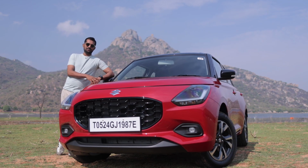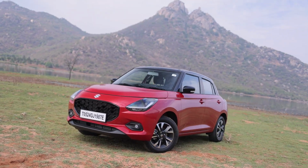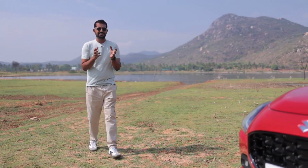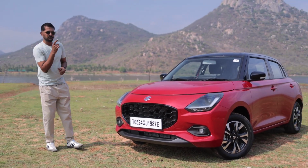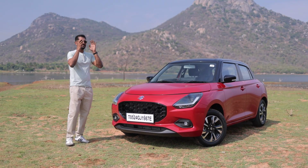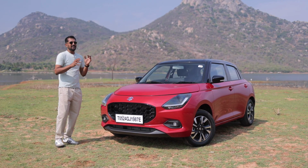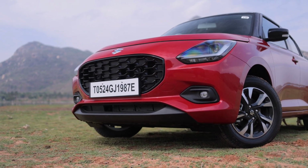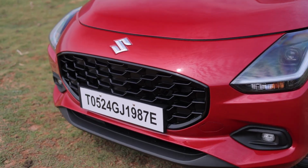Let's jump straight into our review. First ingredient, of course, is design, and Maruti Suzuki have been able to keep that alive with this iconic silhouette. Now, the 2024 Swift is an all-new car, but what stands out is that it is instantly recognizable as a Swift while being a totally new generation with some really cool design elements. Now, the coolest thing up front, of course, is this new body line which integrates the bumper that comes up all the way up here, giving it that clamshell-like effect.